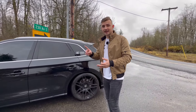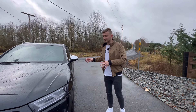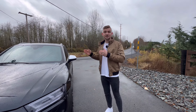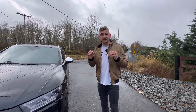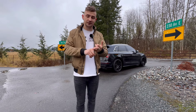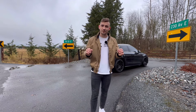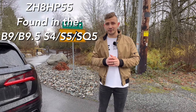I'm sitting on four-star 22s, and with the KW V3 coilovers I was able to dial in the perfect ride height with no rub. These coilovers keep the suspension as tight as possible and are perfect for the track, streets, and drag strip. Speaking of cornering and track performance, the car comes with pretty tiny sway bars from the factory and plastic end links, which absolutely suck. I opted for 034 front and rear sway bars paired with their billet end links, which increase the cornering capabilities of this chassis.